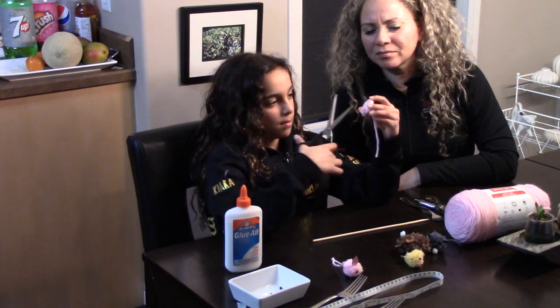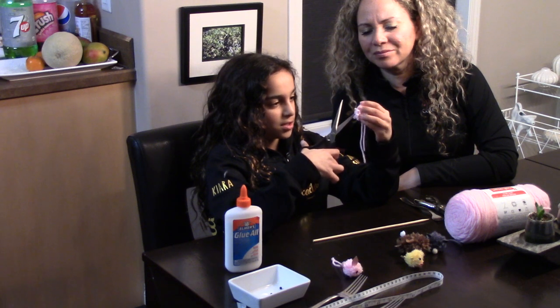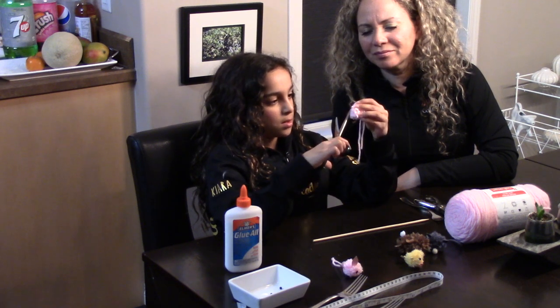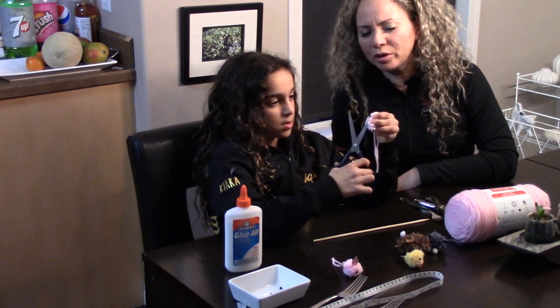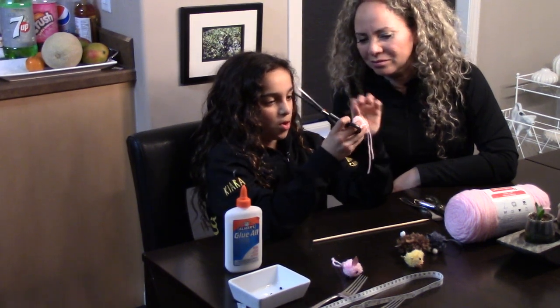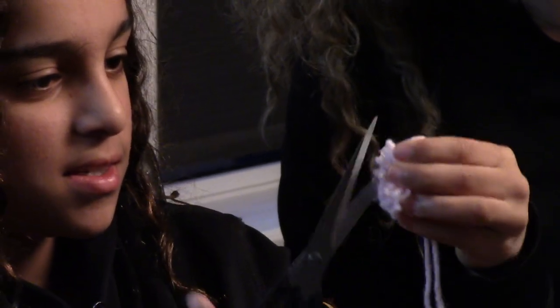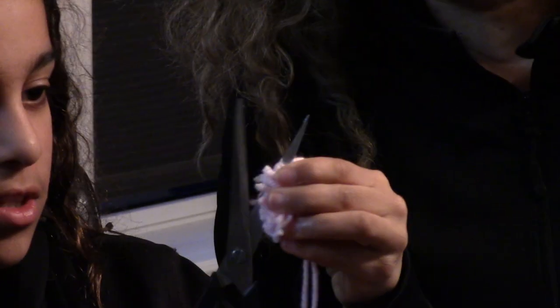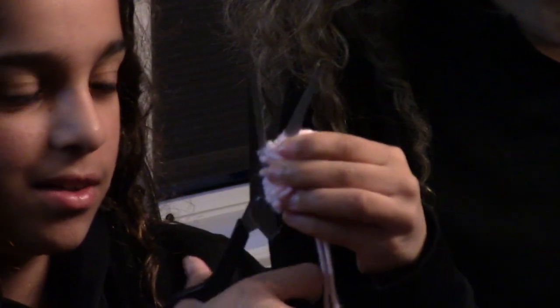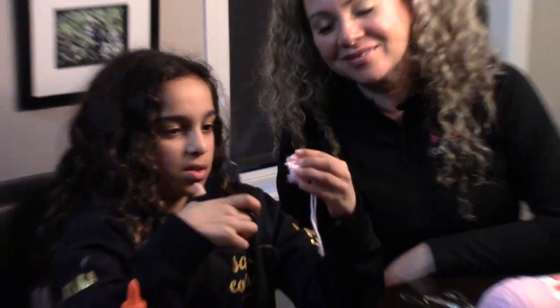And at the same time, don't cut this middle part, because that will just break the thing. What will happen if you cut the middle part? This whole ball kind of thing. But nothing bad will happen. You just make another. I don't know how many times I've cut the middle. It's kind of hard to see after it's all fluffed out, because it's all fluffy and then you're like, where's the middle? So sometimes you kind of have to just feel around and make sure you're not cutting the middle.